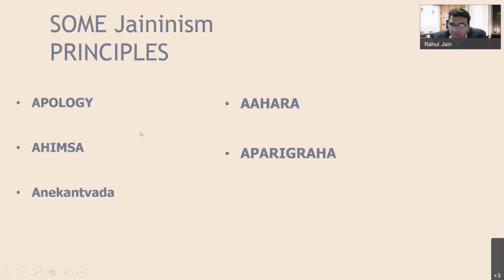Ahimsa. It's non-violence, not just in our food or in our actions, but also in our thinking. Having pure thinking, thinking in a positive manner, is the consequence of imbibing ahimsa in ourselves. Anekantvad, that is respecting each other's views. That leads to true brainstorming and creativity in our company or in our family, where we respect each other, we have participation, and we empower others. So it leads to empowerment.